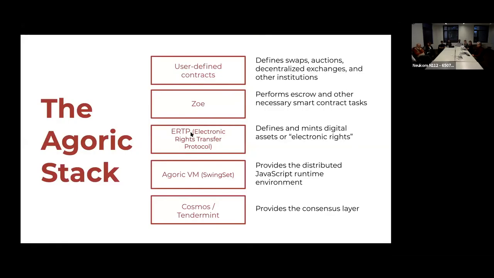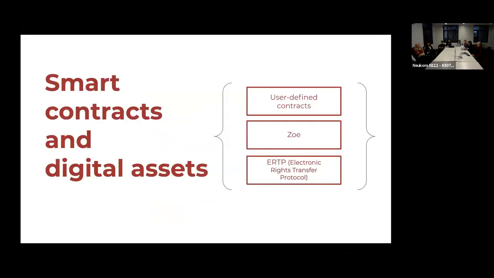Just to give some context, you might be familiar with smart contracts that build on Ethereum in Solidity on top of the EVM, something like that. We are not doing that. We're building on top of the Cosmos network, and they use the Tendermint consensus algorithm. This is the Agoric stack. So we're not on Ethereum. Today I'll be talking about that top part of the Agoric stack, which is the user-defined contracts, Zoe, which I'll explain, and ERTP, which you just heard about.